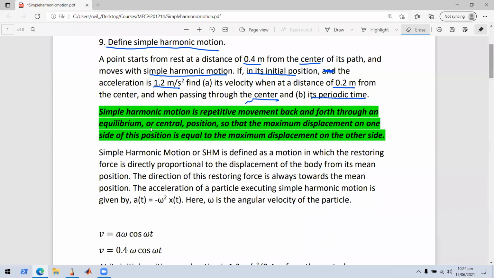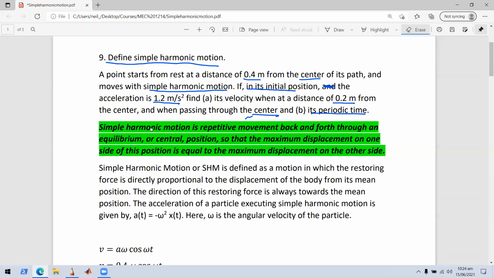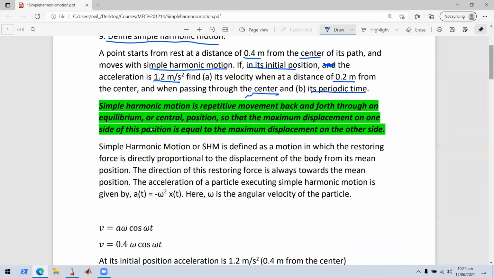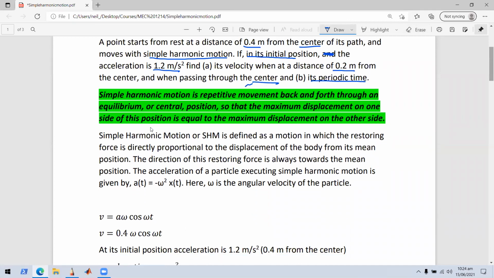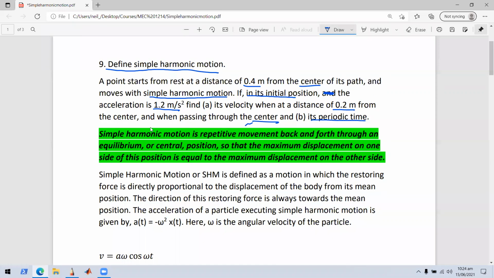They spoke a little bit more, and they just gave us a definition for acceleration. So if in the test, Miss asks you something like this, you just write your own definition, or maybe just one of these definitions, if you can remember. All right, good. So time to do the working.